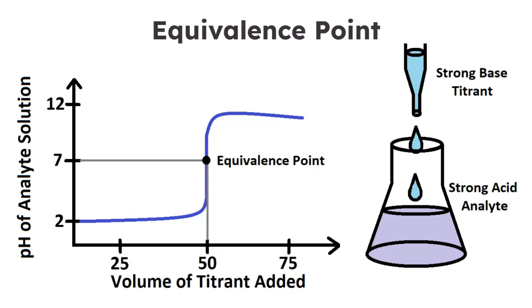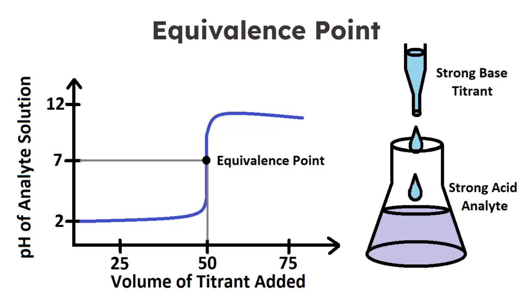The reason why we perform the titration calculation is because we're trying to find the equivalence point. In a titration, you have your analyte and you have your titrant. The analyte is whatever solution you're starting with. So in this example, there's a strong acid that we're using as our analyte. And you use the opposite as your titrant. So in this case, we have a strong base, and you slowly drip your titrant into your analyte to try to reach that equivalence point.